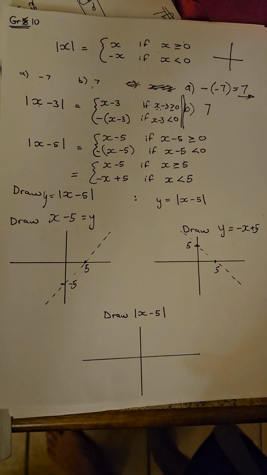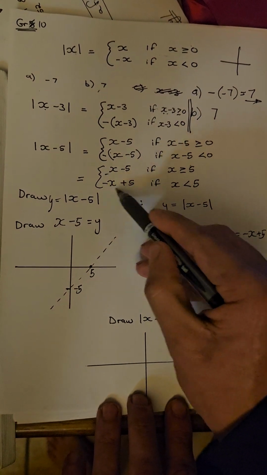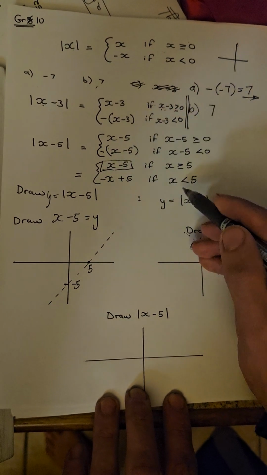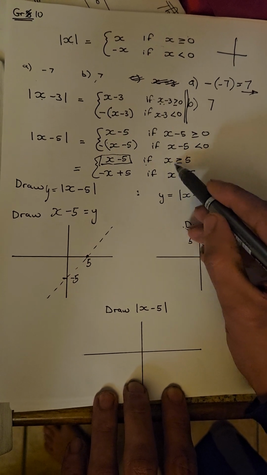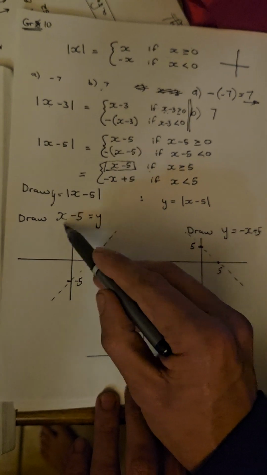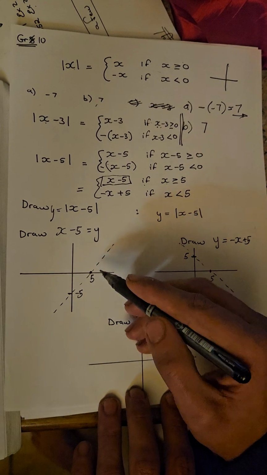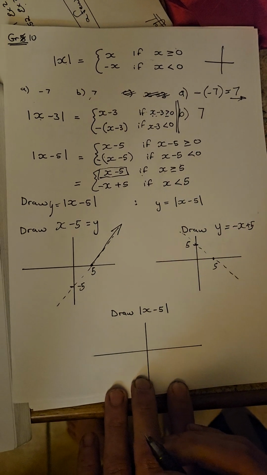Okay, the reason I drew it in as dotted lines is we're not just graphing this as a graph and this as a graph. We're looking at this with the restriction x greater than 5. So I'm only drawing it where x is greater than 5. So let's look at this function, only where x is greater than 5, so where x is to the right of 5. So this would be the graph.